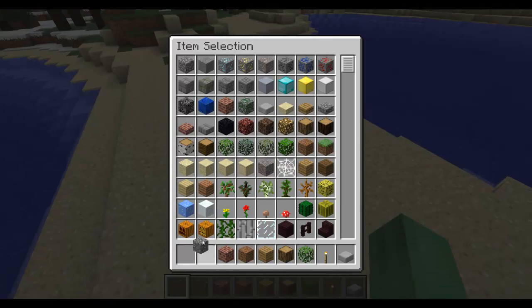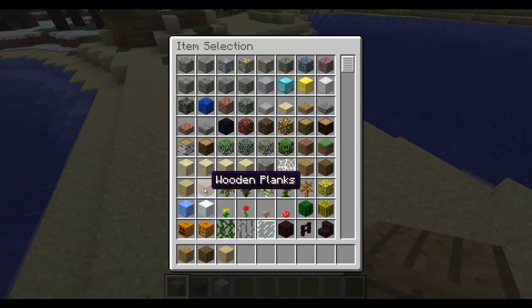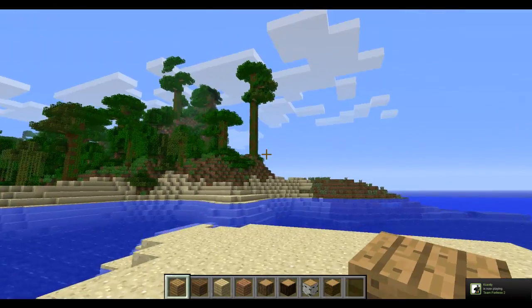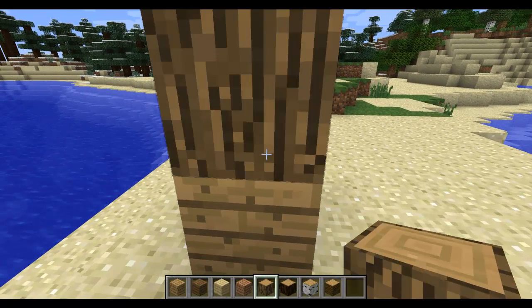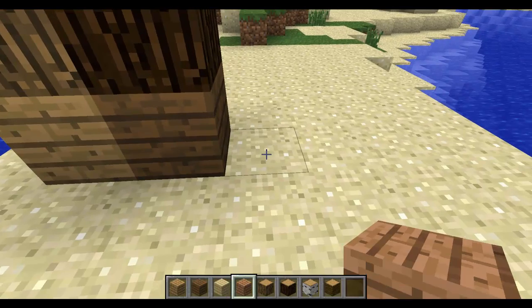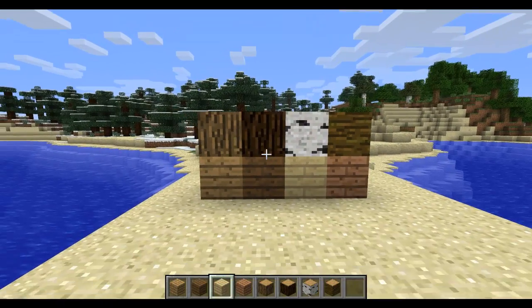Okay, so first off, I want to show this. We got different planks, which is from different wood. I would love to show it, but the problem is I can't switch to creative at this moment unless I go on a server. So this is pretty much from that. And this is from that. This is from that. And this is from that. As you can see, that's the normal wood.